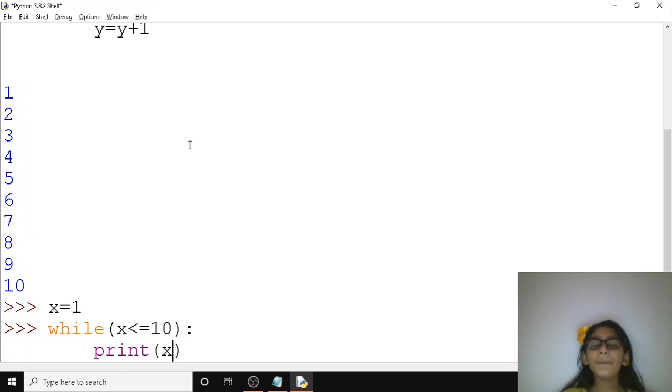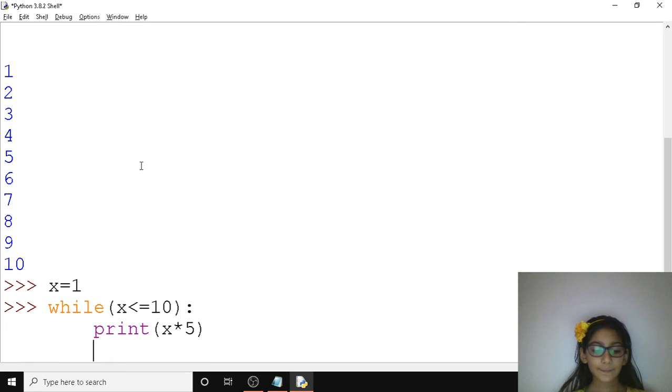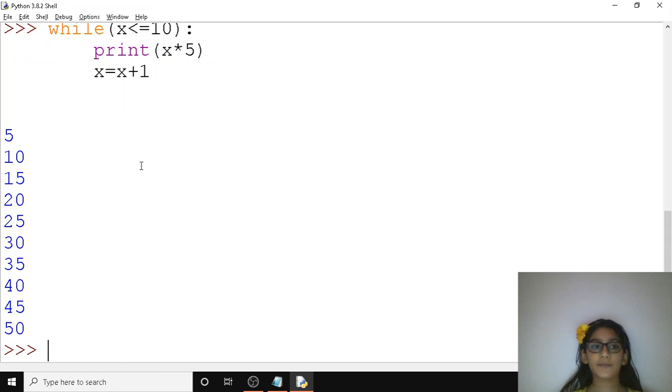Now up here we wrote only the variable name, but here we are going to write x, multiplication sign, and then 5. Why? Because we have to write a table. So we have to put a multiplication sign, and after that the number whose table we want. Like I am going to write the 5 table, so I will write 5. If you want to write the 6 table, you will write 6. Now after this we have to enter and then write x equals x plus 1. Now after doing this much, press enter 2 times. Now you will see a 5 table.